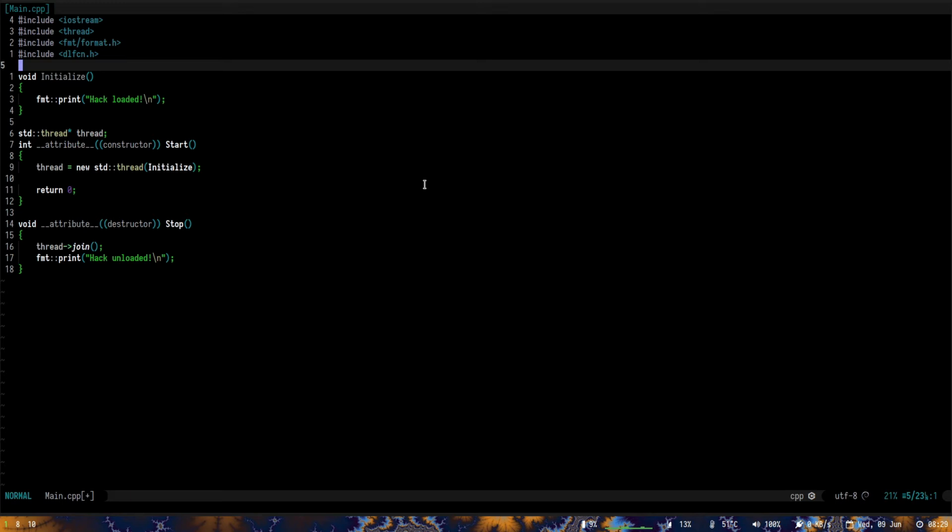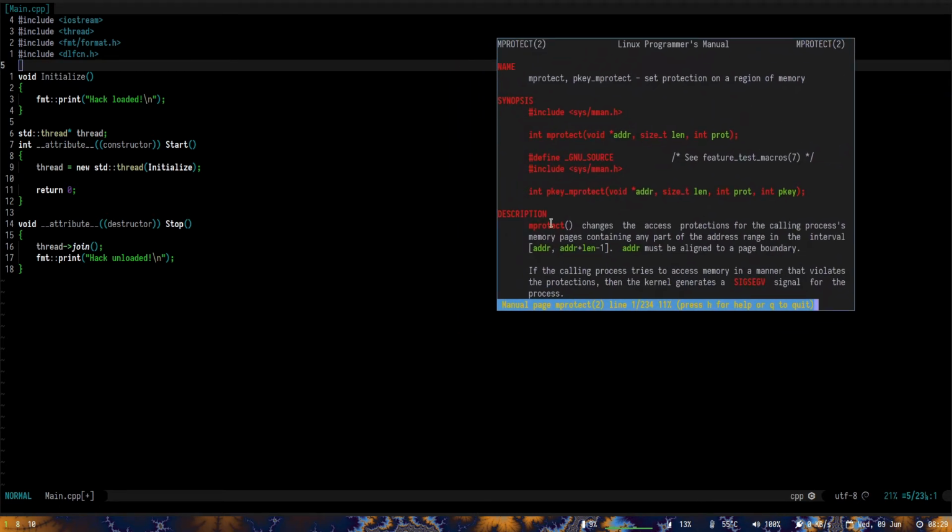Now, if you know a little bit about modern processors, they have this thing called virtual memory, and virtual memory has some sort of permission system. You can designate parts of memory to be read-only, executable, or writable, and you can do a lot of stuff. By default, for security reasons, the code is always read-only. You cannot modify it. That's where mprotect comes in. mprotect is a very nice function from the POSIX library that allows us to change the protection of some part of memory.